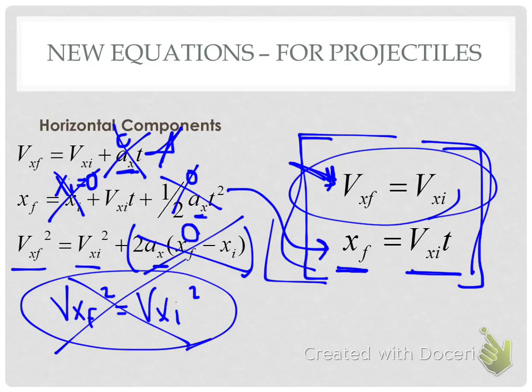Take a look at your two sets of equations. What's the one variable that is in both equations? The subscripts mean something. What's the one variable that is independent of horizontal and vertical? Time. That's it. I want you to look at the sets of the vertical equations and the horizontal equations. Time is the connector between horizontal and vertical equations. Between the x equations and the y equations, time is the only one that can go between the two. So that's the one you have to use to connect those two sets of equations.